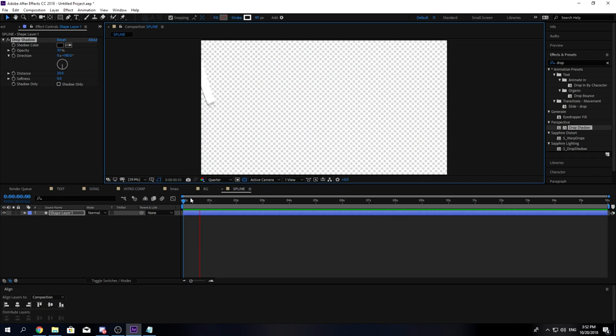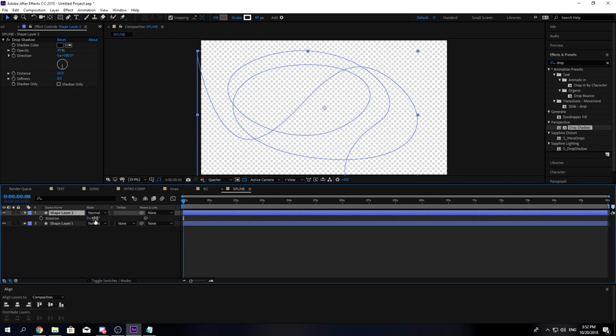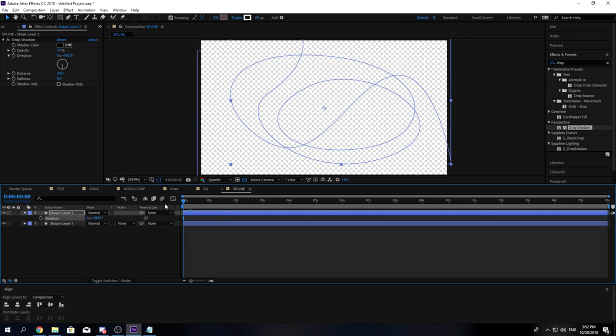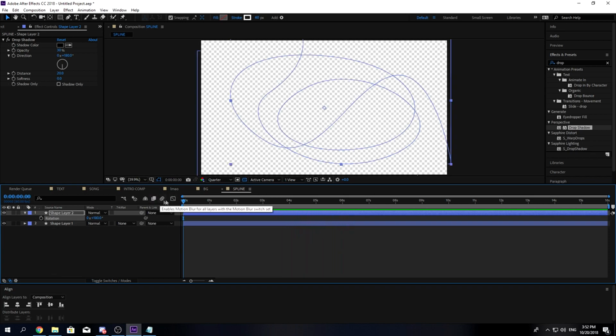I'm going to make it full screen, just like that. To make this look even better, we're going to duplicate it by using Control D, and rotate the duplicated one by 180 degrees, and we have this now. That looks pretty good.